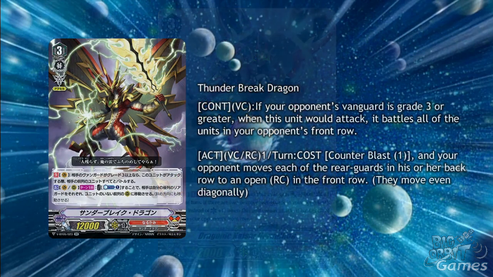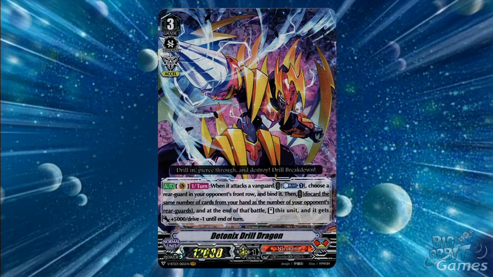Though Thunderbreak does have a way to get around this with its second ability of Act Vanguard Circle Rearguard Circle, once per turn, costs Counterblast 1, and your opponent moves each of their rearguards in his or her back row to an open rearguard circle in their front row. This working on Rearguard Circle means it can easily start binding those cards if Thunderbreak Dragon isn't your focus, which then allows Tectonic Drill Dragon to have a better time restanding.